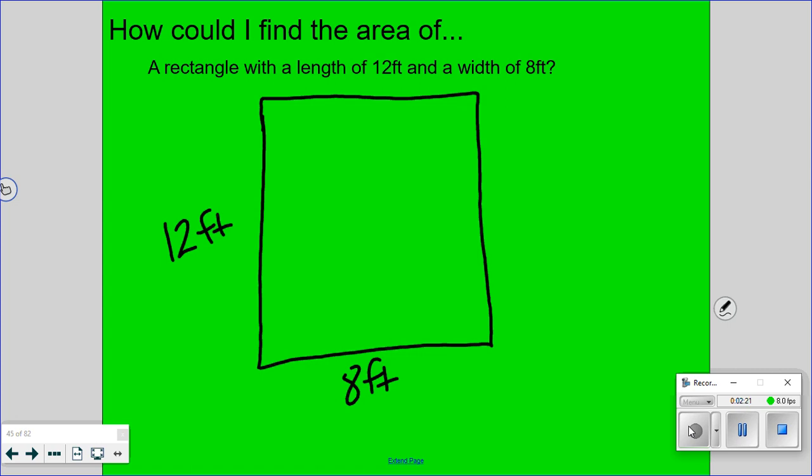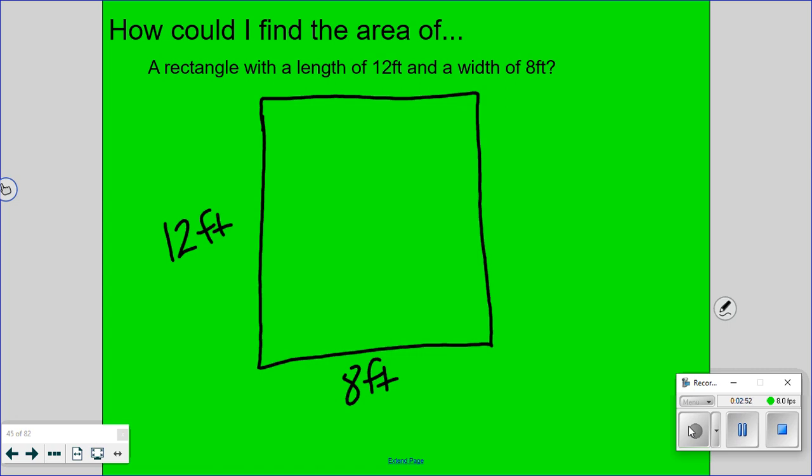All right, we have a couple of options. Cole, could I count all the boxes? Yes, I could. Are you going to count all the boxes? No, I'm not counting all the boxes. I could, and that is a mathematical strategy. But we're getting to the point where we are too good. We don't need to count all the boxes.